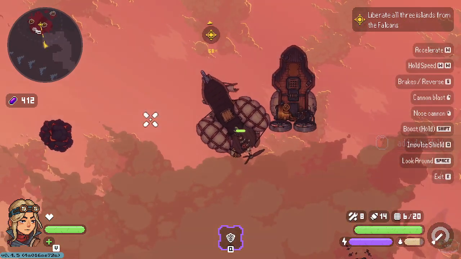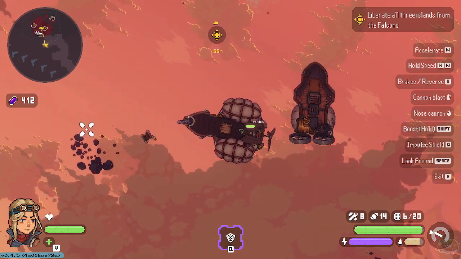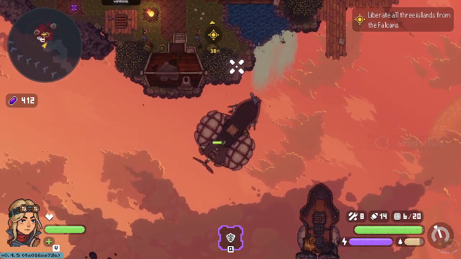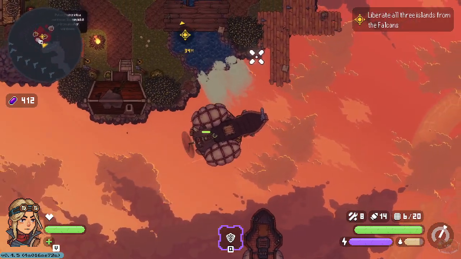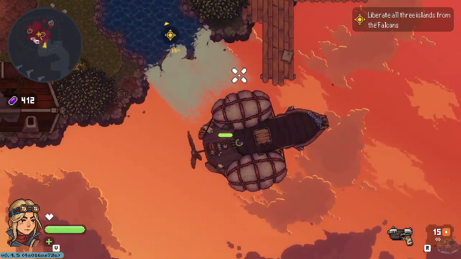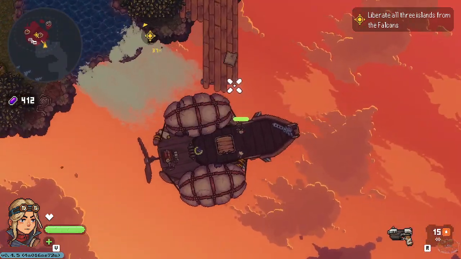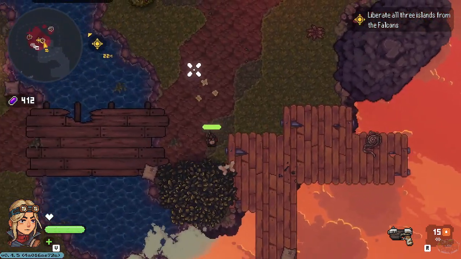Alright, we're good. Actually, I want to see what this is first. I like the Luma help. That's awesome. Oh, look at the little waterfall coming off. Mills Island. Alright, let's park up here. Is it like an anchor I could use to make sure my thing doesn't fly away?